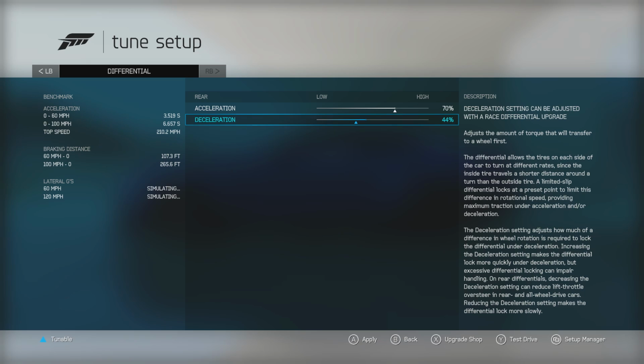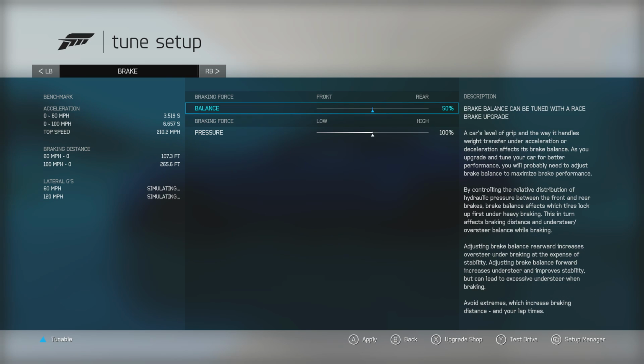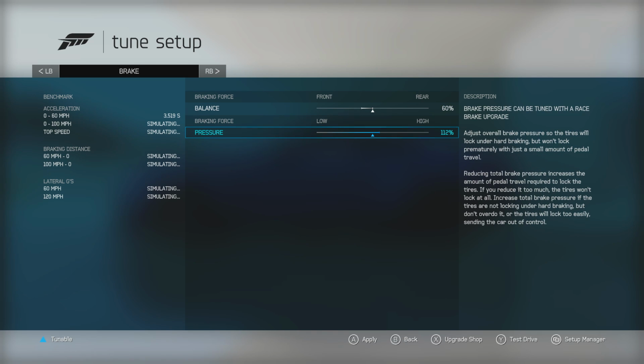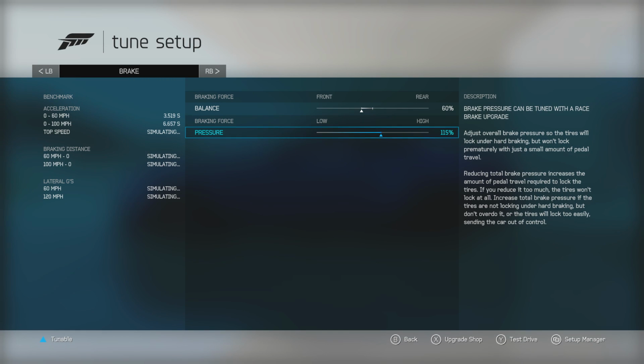And our diff, we're gonna put both up to 100. And actually also too, add a little bit of extra braking force at the front and turn up the pressure just a little bit, so we can have a little bit of an easier time doing brake initiated oversteer.